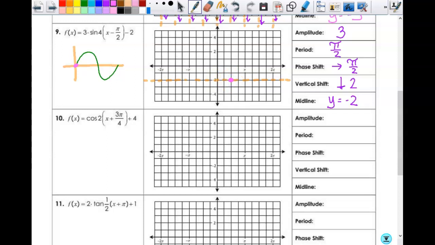Okay. The period is pi halves. So I can start at pi halves, and then I have to do a phase shift of pi halves, which actually puts the end at pi. So I have the beginning and the end. Then I need the middle, which is another 0, so halfway in between goes the other 0.